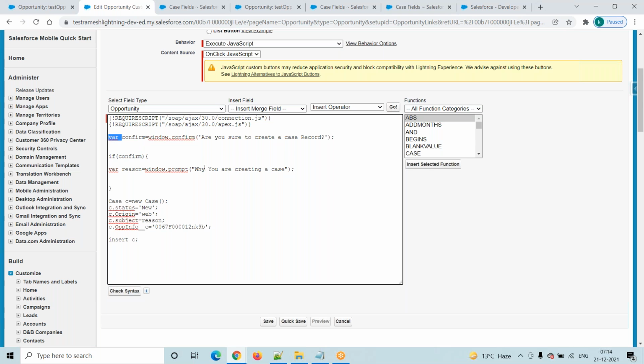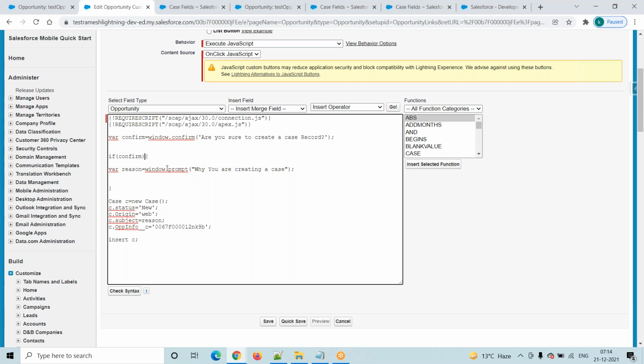Here everything is a variable only. There are no data types. Everything is a variable, whether it is a boolean or an integer. Now we are storing into this variable. If confirm is equal to true, what does that mean? You clicked on the okay button. If confirm is equal to false, then it should stop the process. That's why here we check whether confirm is equal to true, then you enter into this particular curly braces.